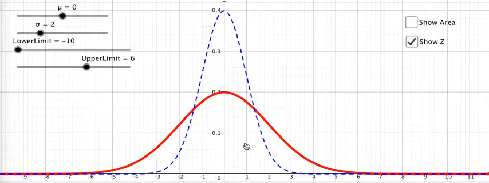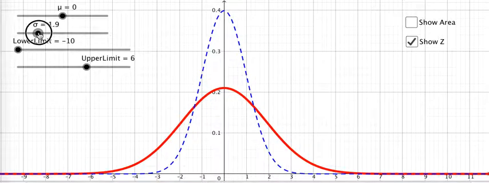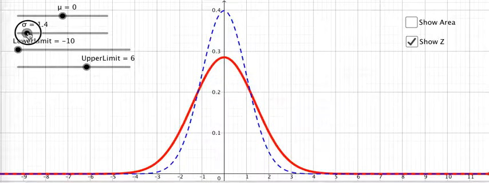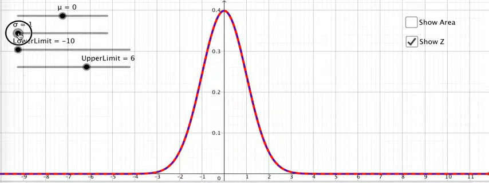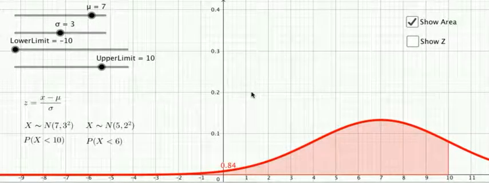And then what's going to happen if I want to get that area but have it equated to an area that's on my Z distribution as well? Well, if you look at what happens if I change the standard deviation to being 1, that point has essentially been halved. So that leads us to a formula that the Z value can be obtained by taking the X value, subtracting the mean, and then dividing by the standard deviation.